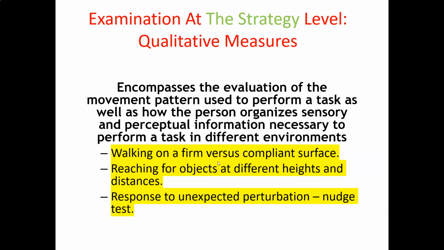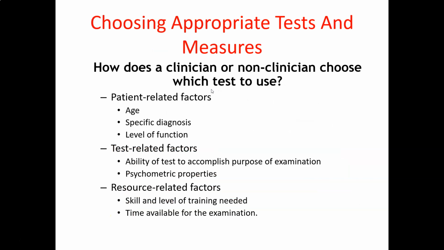So that would be at the strategy level. Okay. So these are just different tests. They all have their limitations. They all have their reasons. Now, how does a clinician or non-clinician choose which test to use? So this is the key, right? So you're like, oh my gosh, Patel, there's so many tests out there. Which one would you use?